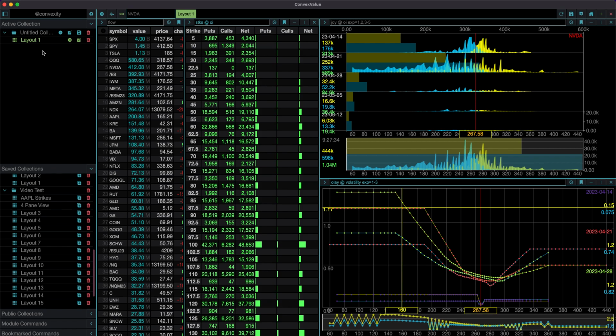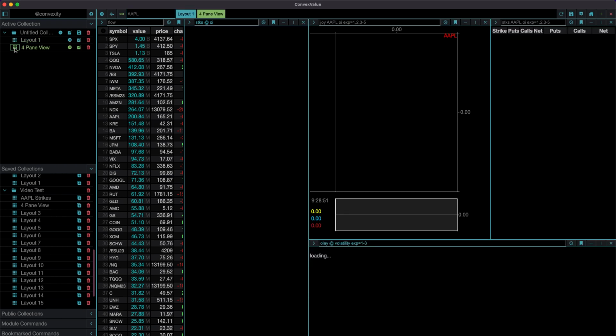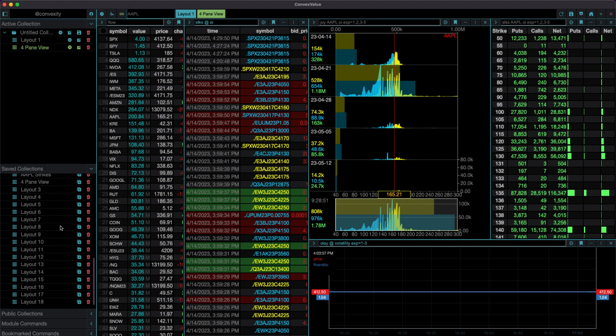So right now we already have an active collection. That means that we can't load this video collection. What we can do is clone; this is the clone button. We can clone layouts within that collection. So let's clone that, and it appears right there, and then we can look at it. Or let's clone this one. You clone that and it appears here.